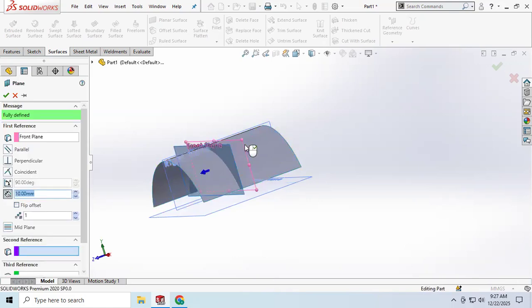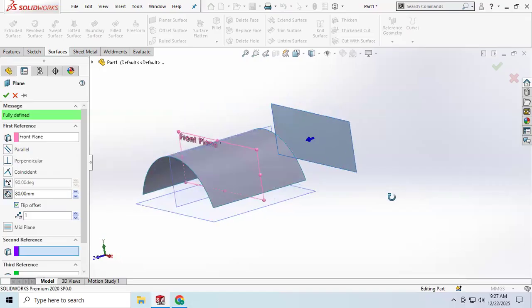I just click on the plane and make them as a plane at a distance of 80, okay, that's one.